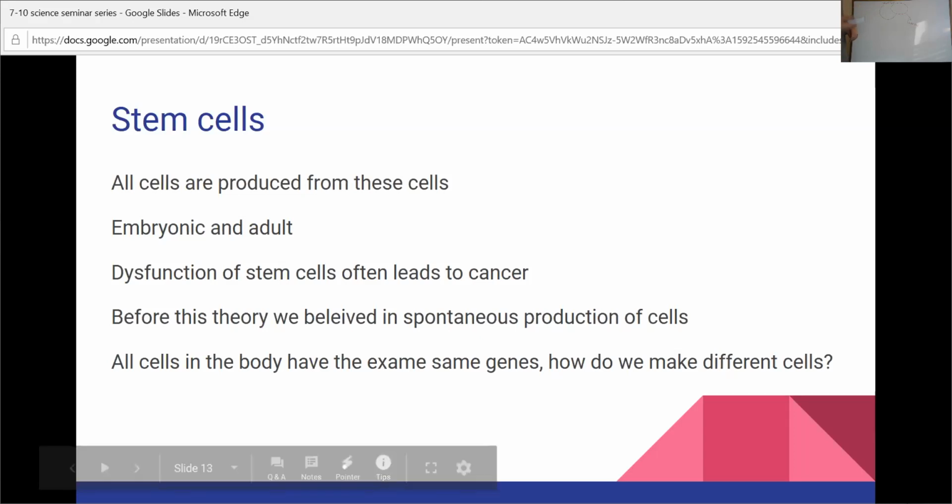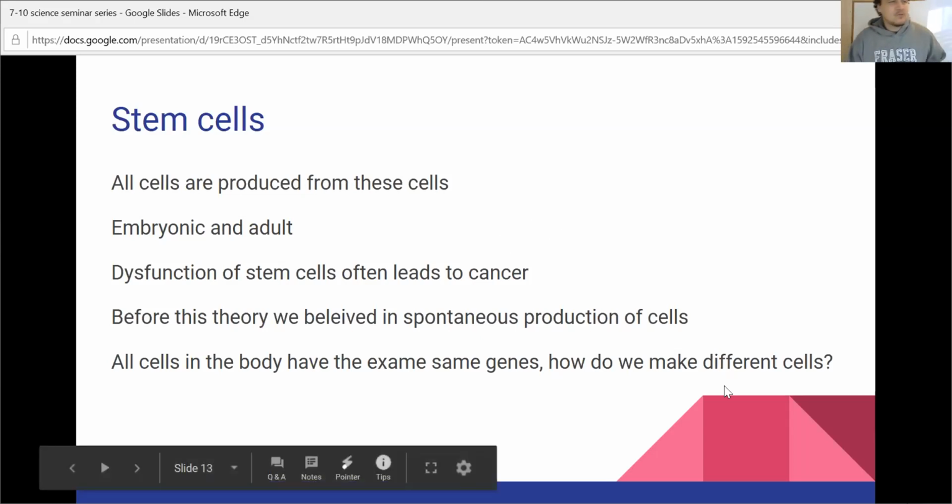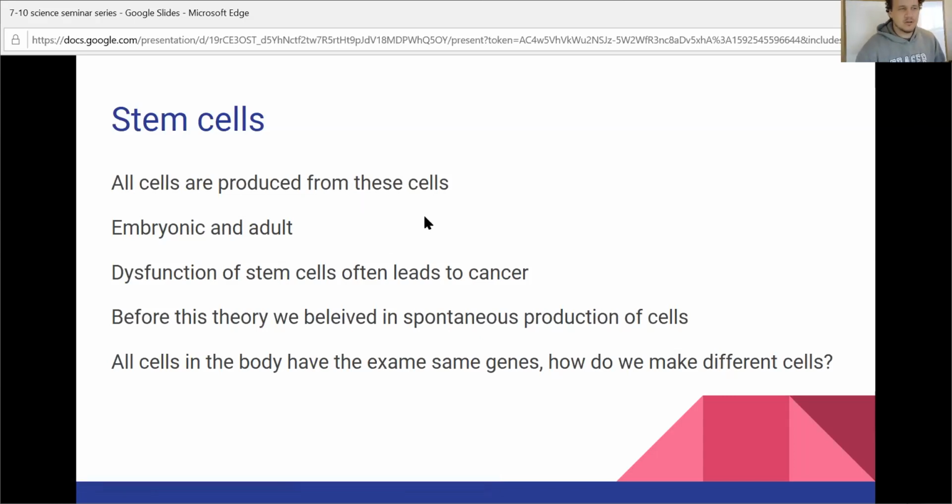But it will create a copy of itself and a new type of cell. And we used to think that cells basically just exist. We didn't have a very good grasp on what this process entailed. We only knew that these different kinds of cells existed, and that they would just somehow become new cells. We obviously discovered that it was from stem cells.